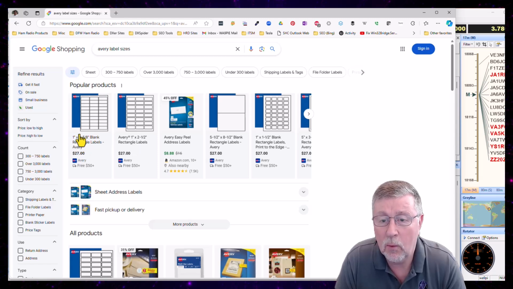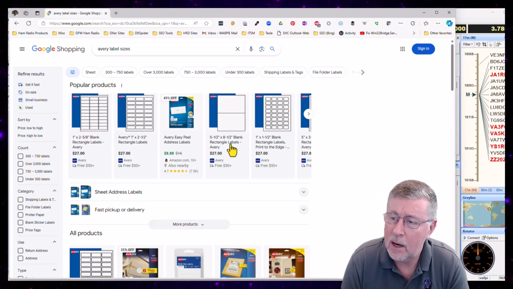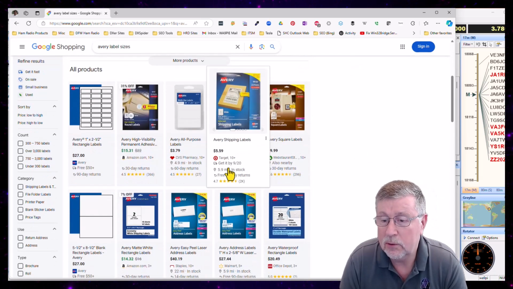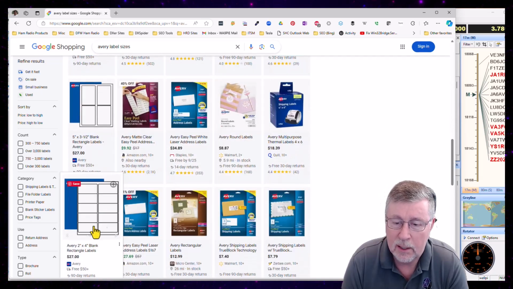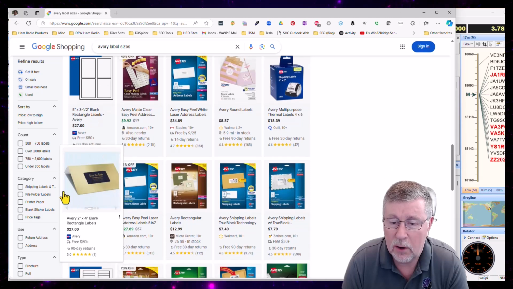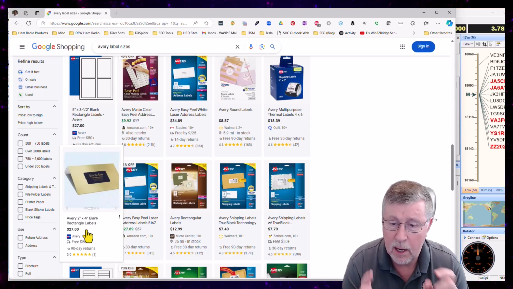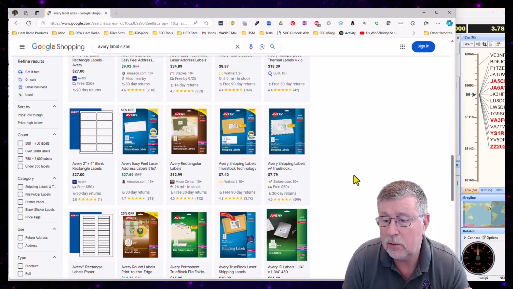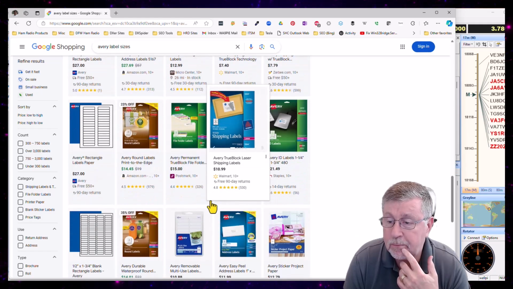So I've got 1 inch by 2 5/8. I think there's probably 30 on that page, something like that. But if you make them like that, they're really small. Ham Radio Deluxe will do it, but what I recommend is you find something that's 2 rows. Here's 2 rows, and they're 4 inches wide and 2 inches tall. That could work. I think that's a little tall, but if you're doing QSL labels that have a lot of QSOs on them, you might want to do that.